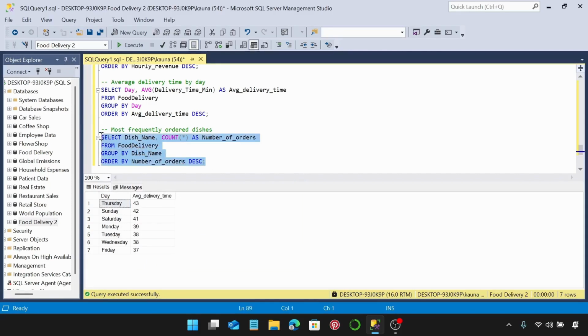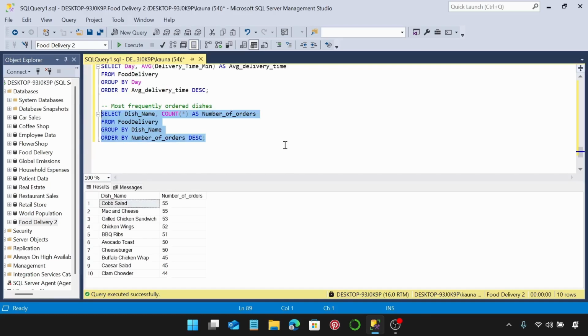And let's run this. So Cobb salad gets the highest number of orders, followed by mac and cheese. We have grilled chicken sandwich, so on and so forth, while clam chowder has the lowest amount of orders compared to the rest.